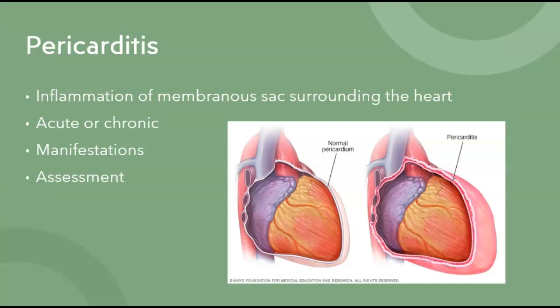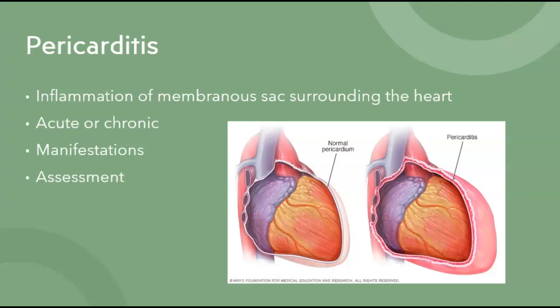The constriction and the thickening of the pericardium is going to occur gradually, and then it causes compression on the heart, and that prevents normal filling during diastole. And sometimes if it's bad enough, they might have to have surgical removal or surgery on it. So pericarditis can be acute or chronic. Bacterial, viral, or fungal infections are usually associated with acute pericarditis, and fibrosis is often associated with the chronic form.